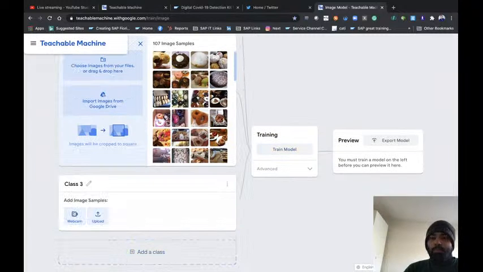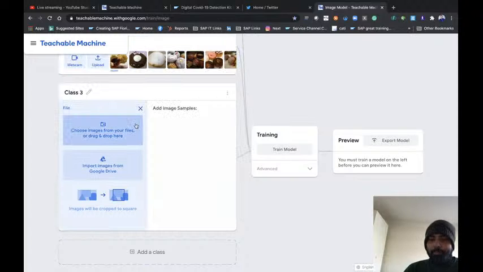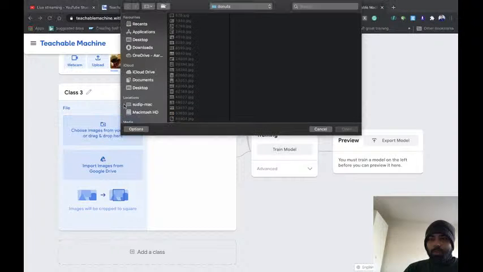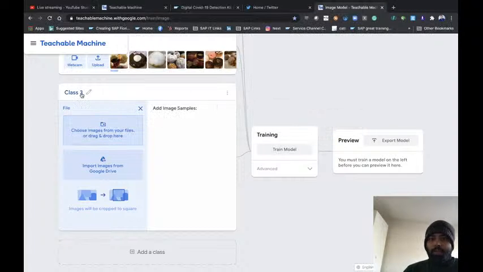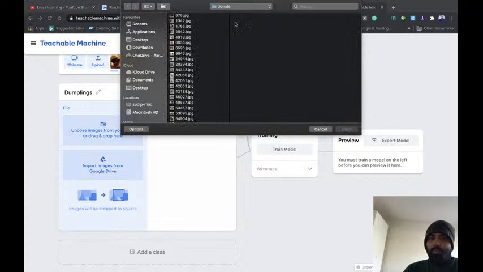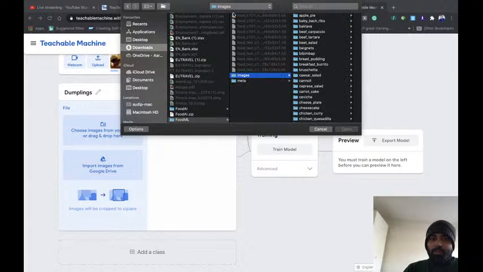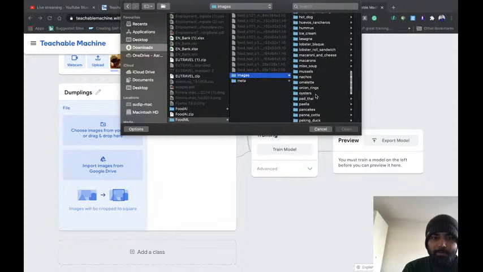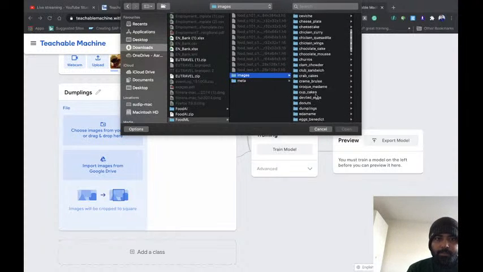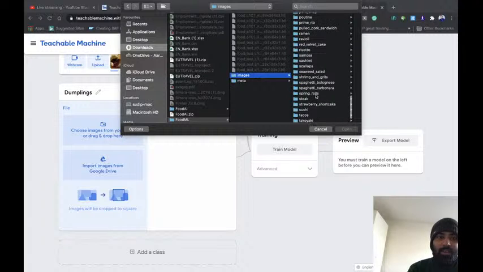I'm going to upload the dumplings. For that, I have to give the name dumplings. Okay, images, and then sorry, there are a lot of folders and it's really difficult to look at.